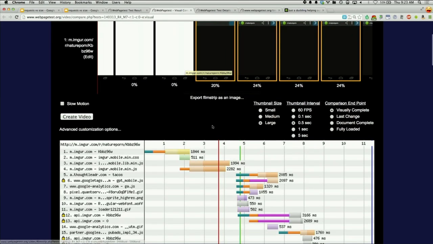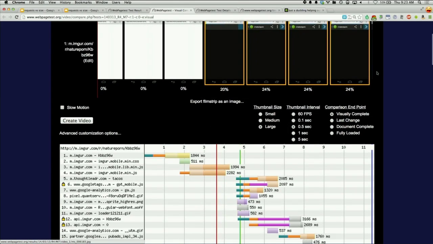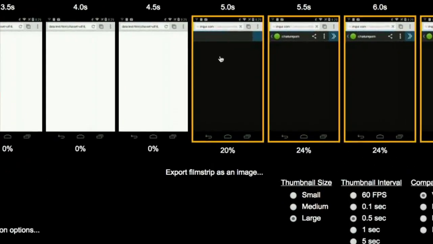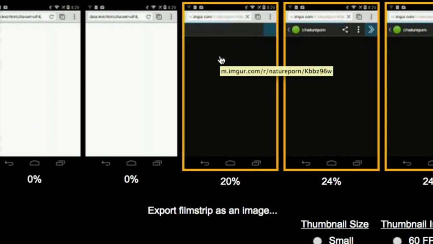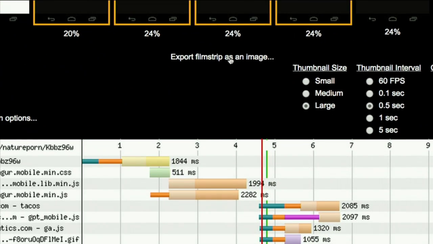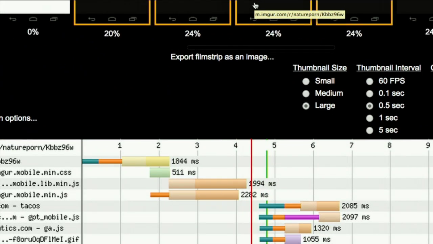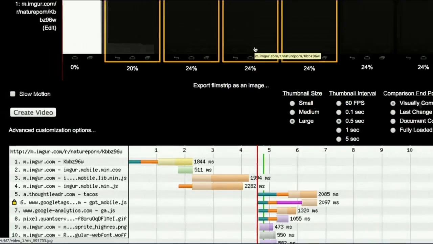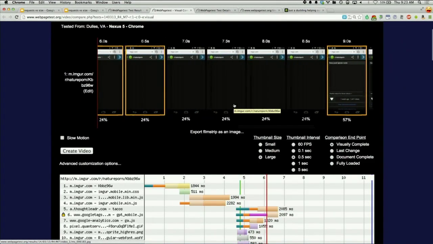You can see right about here where the background comes in. That is reflected down here as the big green line coming down. That's the first paint.